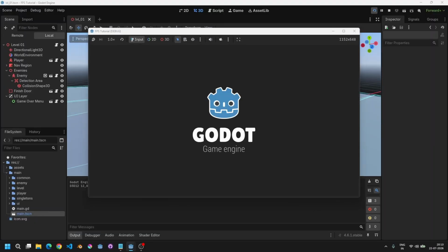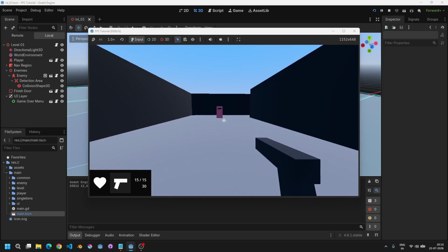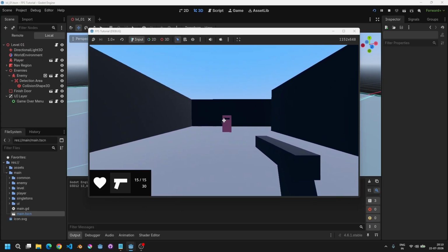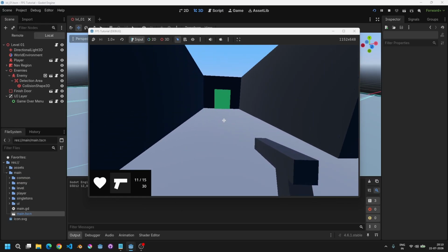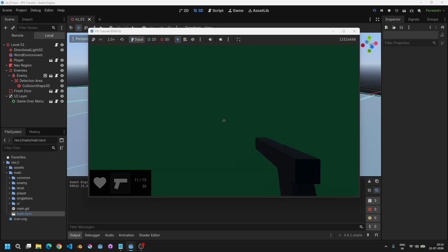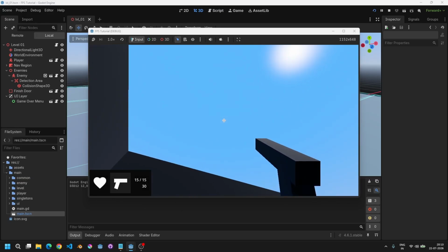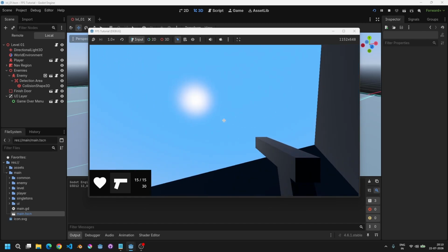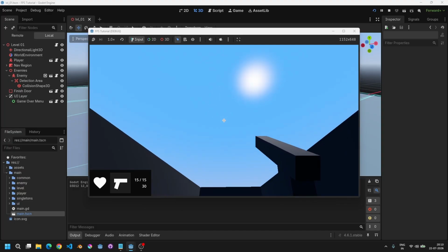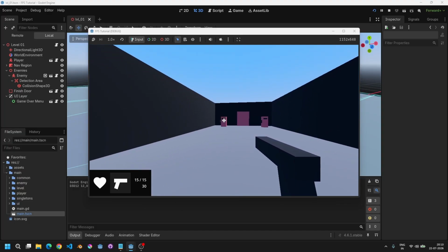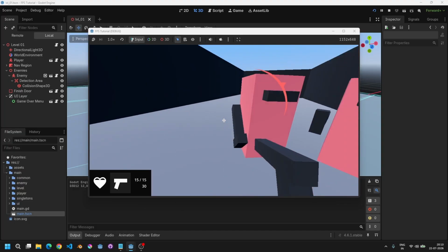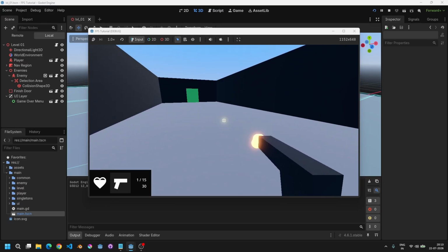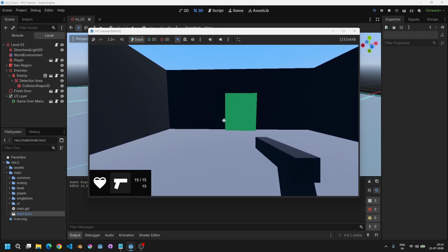Just a little recap. Up till now we have implemented the main functionality, the core loop of the game. In this video we will be starting with updating the player's weapon, which is the pistol, with a 3D model and some animations, and then we will do the same with the enemy, where we will update the enemy's 3D model with their weapon, also with animations.